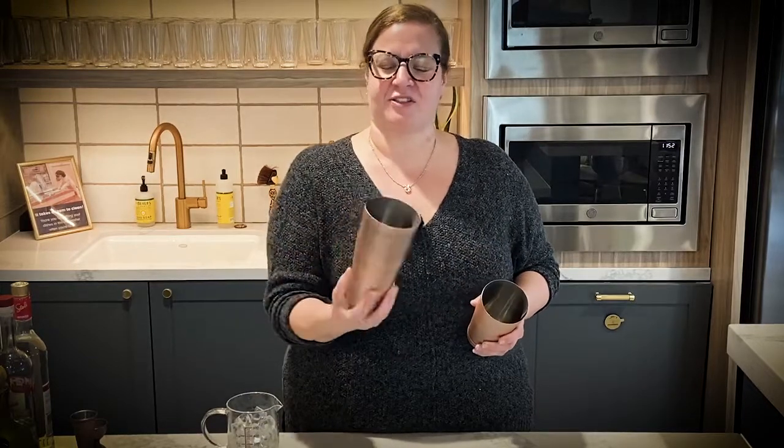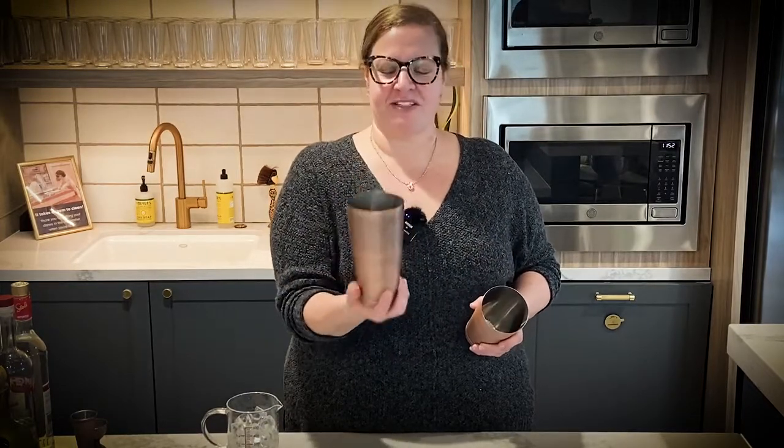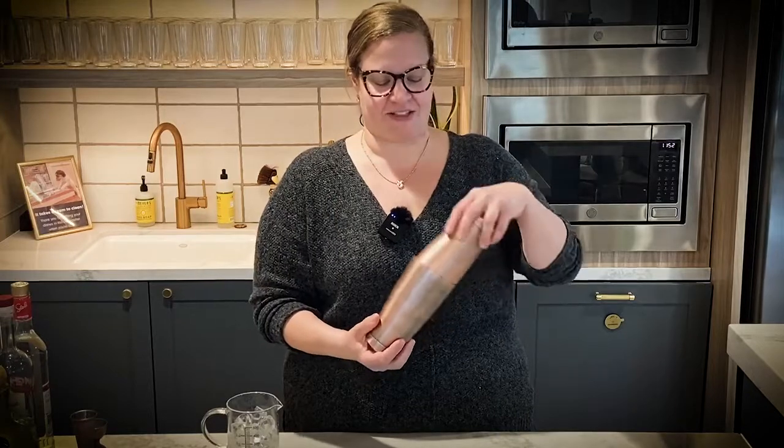Well, this is your shaker tin, which is a 20-ounce shaker. And then you have a 16-ounce shaker that goes on the top. Now, together, this makes the Boston shaker. Now, if you have a Boston shaker at home that has a glass pint on top, that's just something that was found in the 50s, 60s, and is a really nice piece of history.